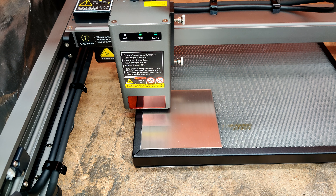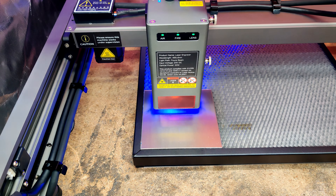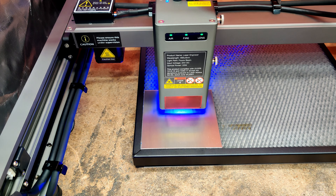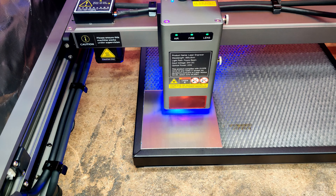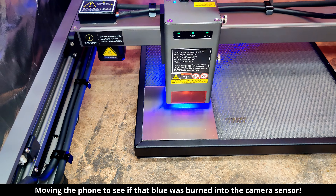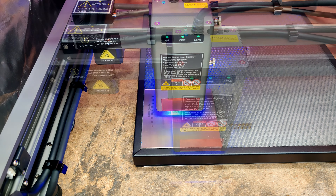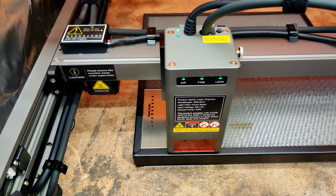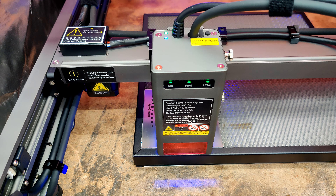Stainless steel, here we go. I really hope my camera survives this. This is so hot, it's probably going to warp the stainless steel — it might buckle up or something. I don't have it clamped down, it's just kind of floating there. It is really thick though — probably 14 or 16 gauge. But maybe it'll be alright.